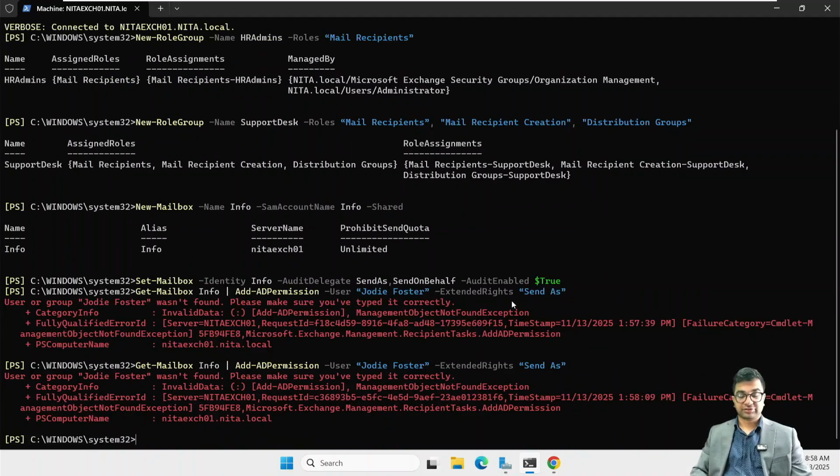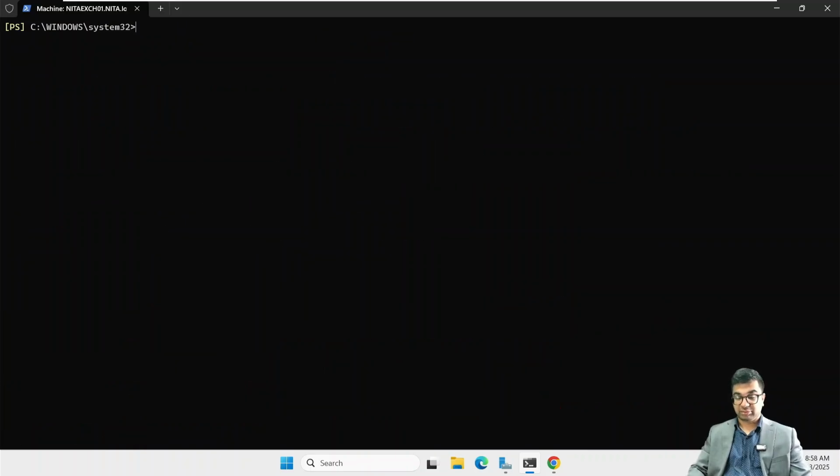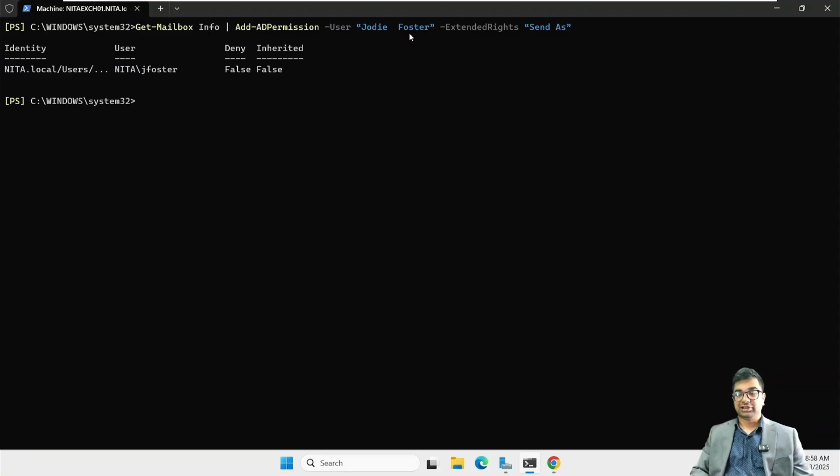Now, this could be just me making a small typo when I was creating the user. So let me quickly double check my users again, and then we'll run the command. Okay, the only thing I changed was I just copied the name directly from Users and Computers and put it here. So yes, you can see that this permission has been set up.